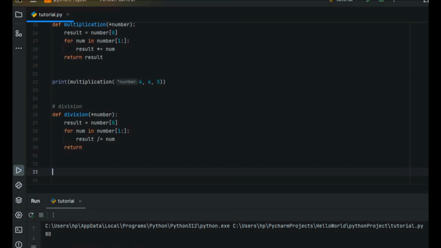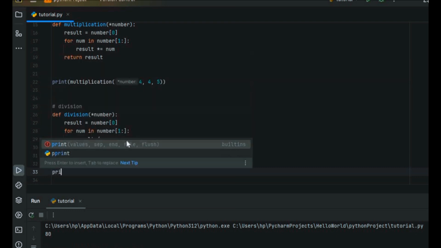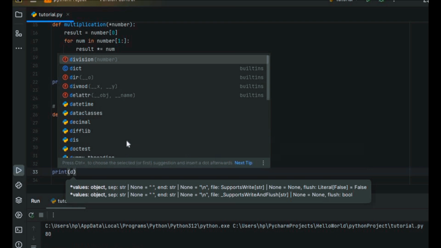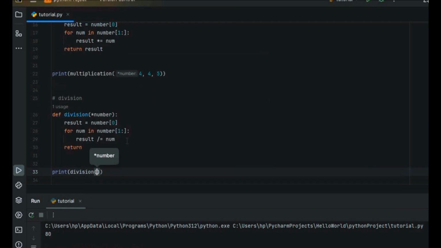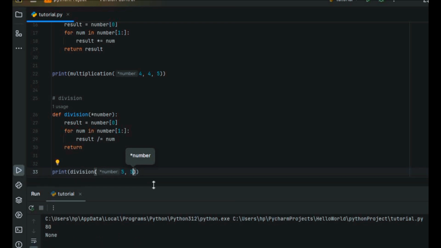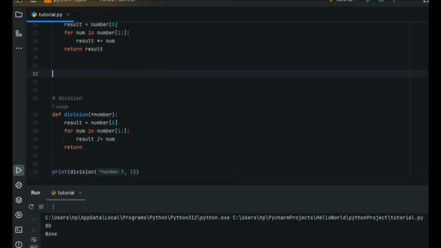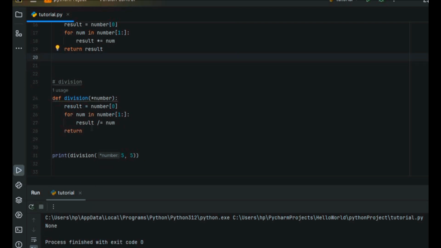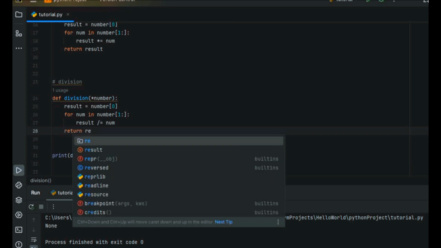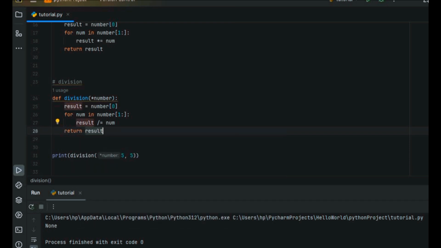So for testing this code, we give 2 line spaces and come here and use our print, call out the name of our function, which is the division, and pass in 2 arguments. This time let's make it 5 and 5, which we know it's obviously going to give us a 1. So when we run this, okay, we have an error. We forgot to return our results. We only inputted return, so of course we need to return our results. So when we return our result and we go ahead to run this code, we have a 1.0.